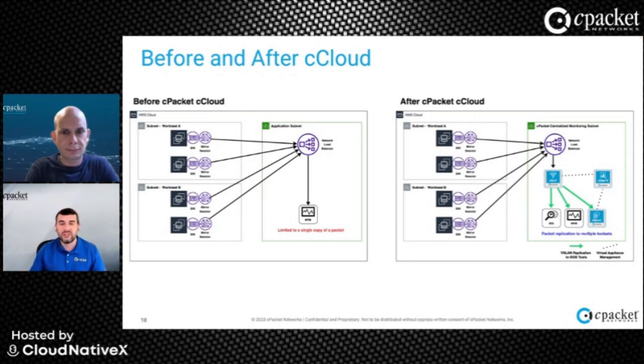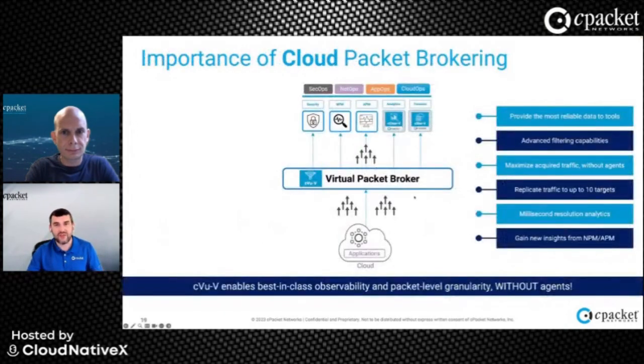But that's really where we always start the conversation when it comes to our cloud offering. Where's the value? How do you get the packets to more than one tool? Traffic mirroring inherently has limitations, and we help solve those limitations. And it's not just traffic mirroring, which I'll get into in a bit. It's about hitting home on the importance of cloud packet brokering: how do we get packets to more than one tool?